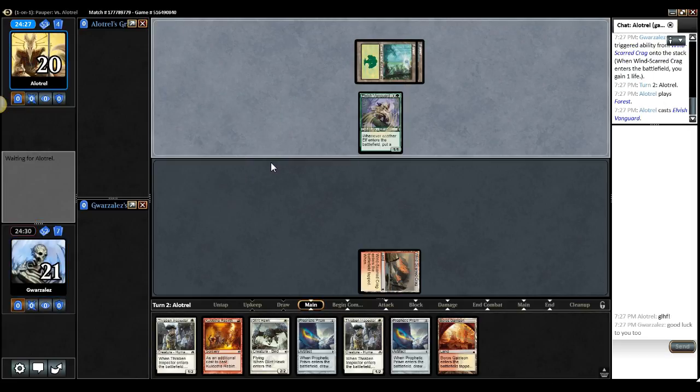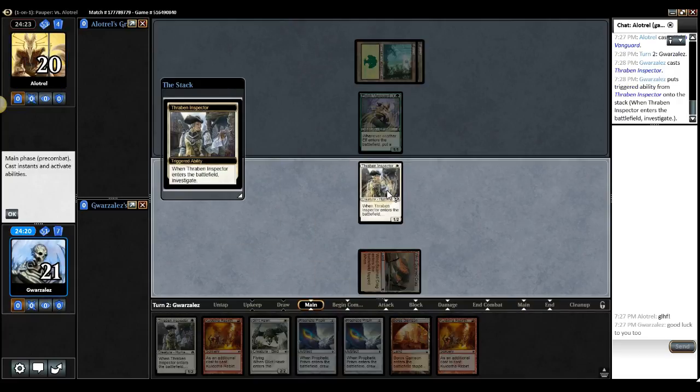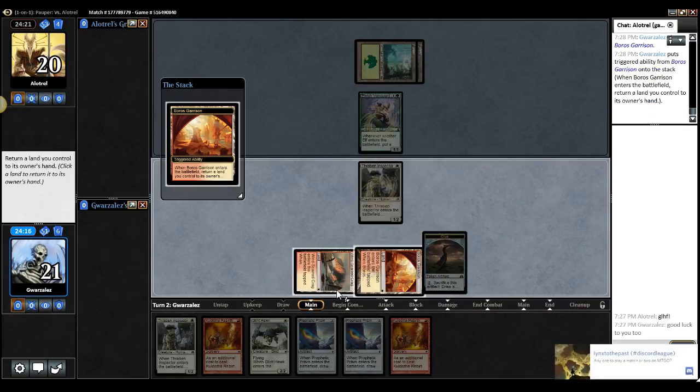Looks like we're playing against elves. I actually do like this matchup. We have a lot of removal. None right now, unfortunately. So we actually might lose this game just because we're a little slow here. But our opponent not having a turn 1 mana dork is pretty good. I actually played this matchup on Friday.